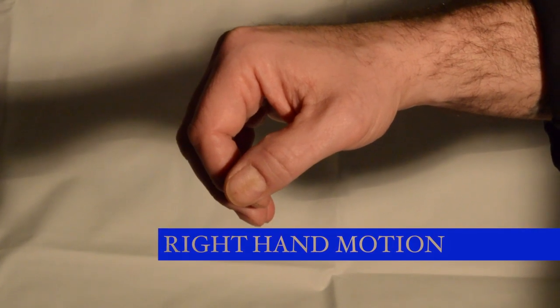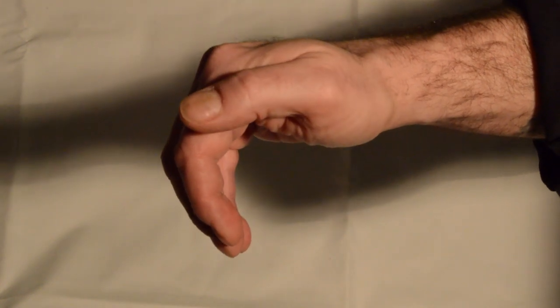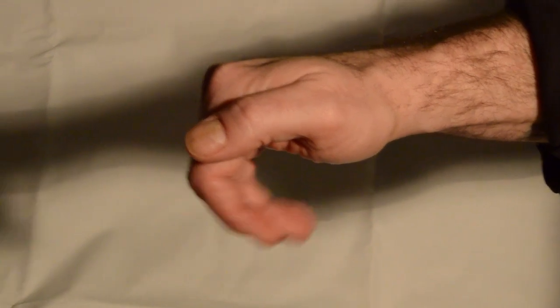Today's video lesson is on the proper plucking technique for the right hand. For the purpose of this lesson, I'm going to move my thumb up here so that you can see the motion of the fingers more clearly. The fingers need to pull into the palm.